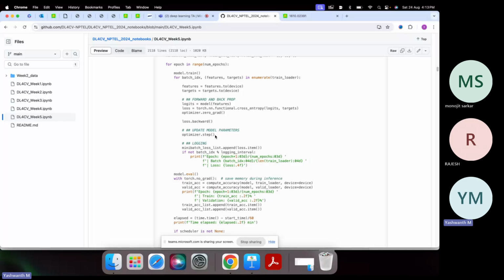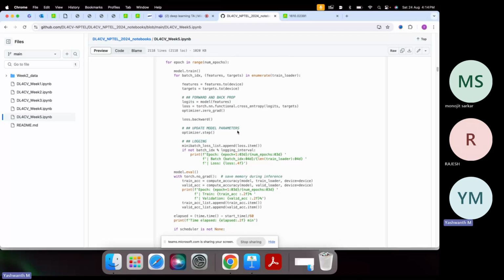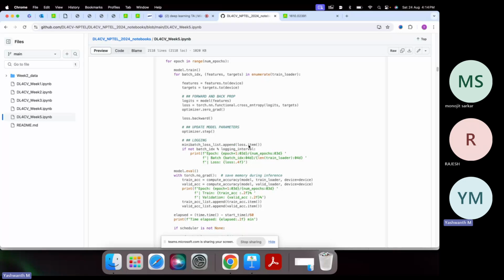Where the gradients are applied is this step, optimizer.step. Depending upon the optimizer, be it momentum, SGD, or Adam, accordingly the optimizer will keep updating the weights, right? If it is Adam, it maintains states, the first order gradients and the second moments, the norms. It keeps maintaining the state. So that's it. You keep appending the loss here, and once this is done for a given epoch, it has run through the entire training data, for every epoch.